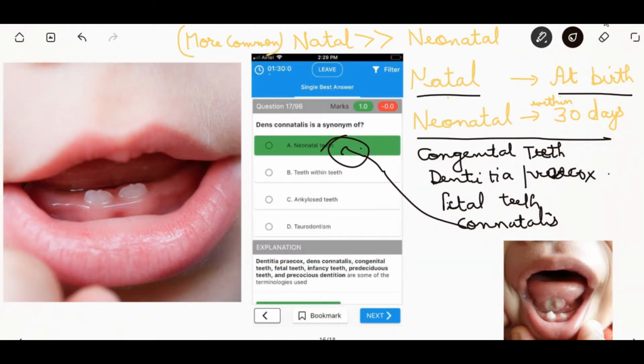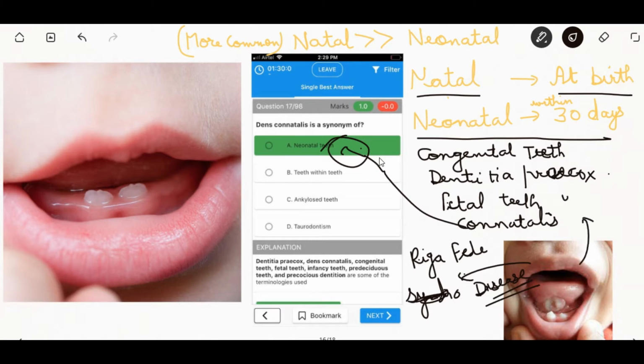What are the complications that may be associated to the infant with natal and neonatal teeth? There may be feeding difficulties, dehydration, malnutrition, and trauma to the tip or ventral surface of the tongue, known as Riga-Fede disease, that results in ulceration. So what is Riga-Fede disease? It is a mouth ulcer seen in infants and is usually caused by rubbing the tongue over the teeth. The ulcer may be uncomfortable, but it is otherwise harmless.